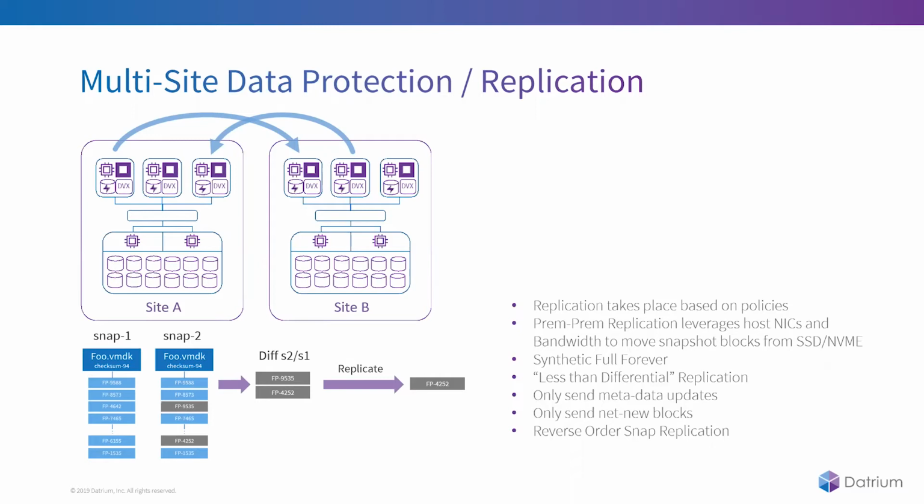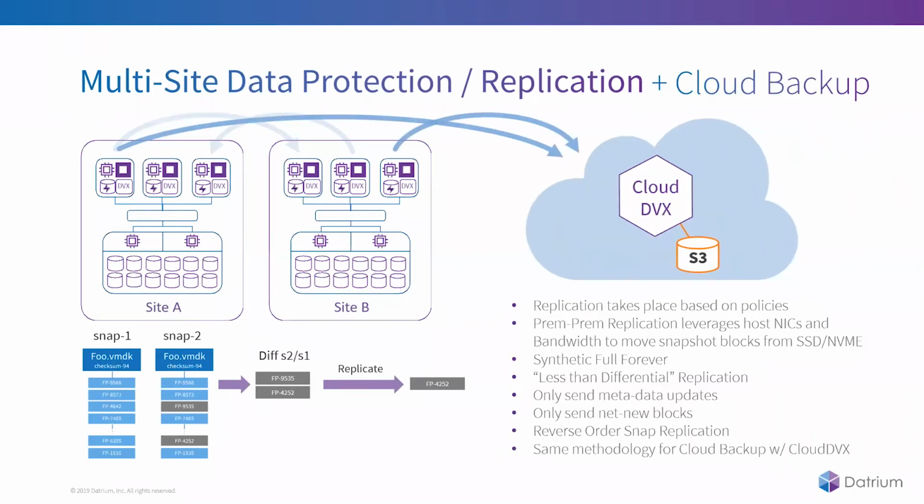So as we go site to site, we scale out the replication as we add more hosts, and we don't need a balanced number. So if you just have a single host at a single site, that's totally fine. Just know that if you start having replication issues, adding a second host will actually solve those replication issues in a lot of cases. When we go out to the cloud, it's the same thing, right?